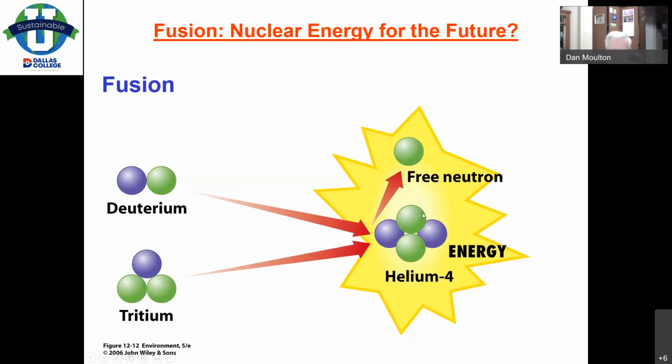So it would behoove us to make better use of the sun itself, because containing a little sun here on Earth has proven to be very difficult, and it may not happen ever. And if it is going to happen, it's going to be quite a ways in the future, where we could contain a fusion reaction well enough, a sustained reaction, to actually generate heat and make electricity. What we've done so far lasts for like fractions of a second, you know?